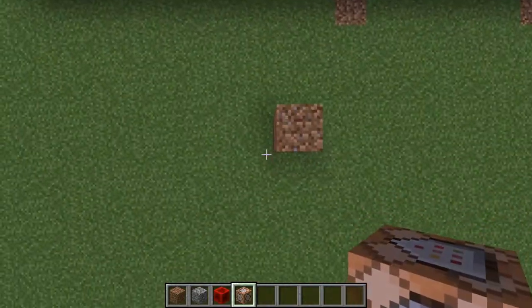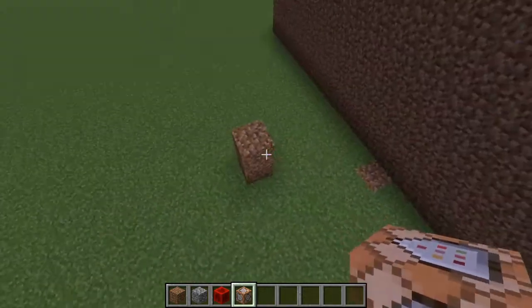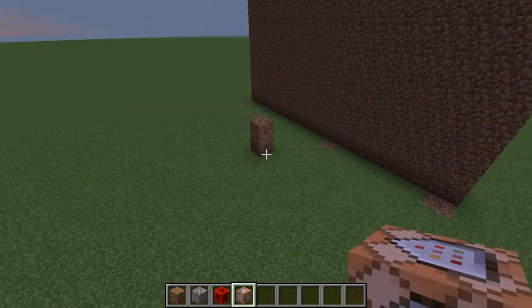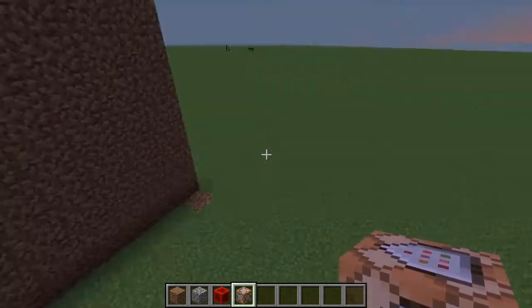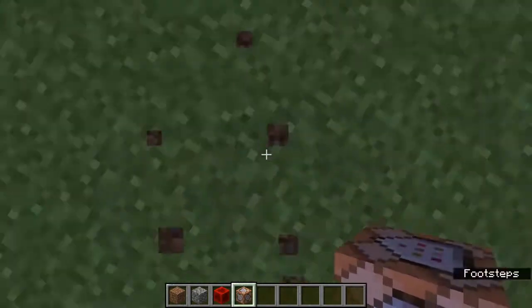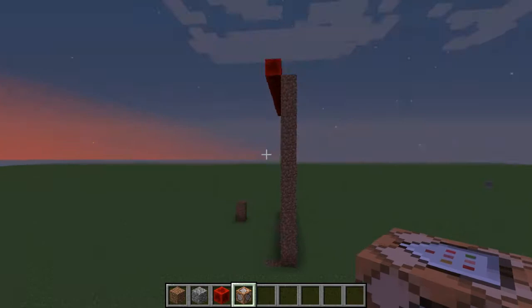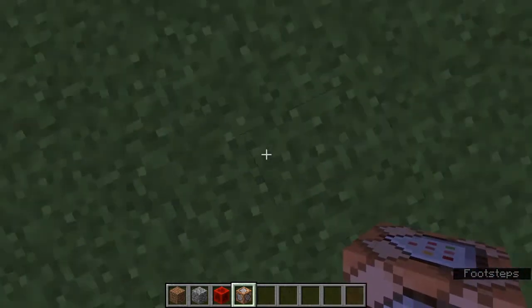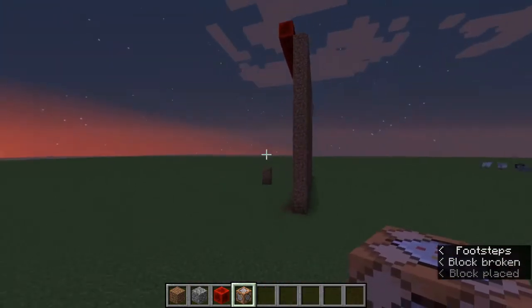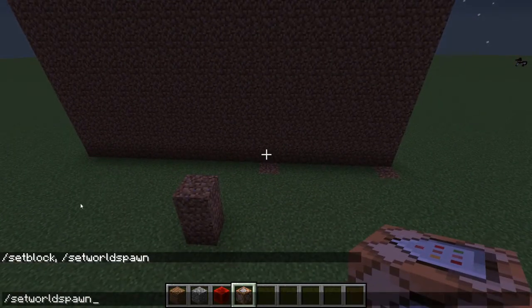Your spawn chunks are where, if you run /kill, or you just die anyway, you might come back over at your bed. But if you broke the bed that you slept in, and then killed yourself again, you would spawn somewhere else, and that's your spawn chunks. You just place the command block right there. Or you can just use /setworldspawn, but that'll move the world spawn point.